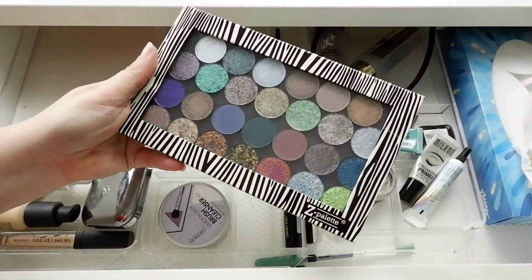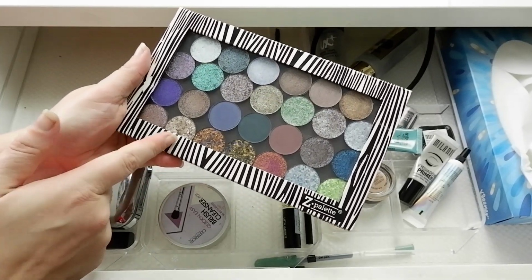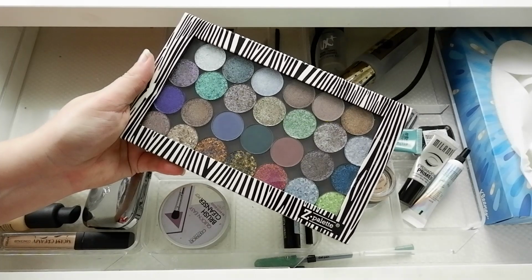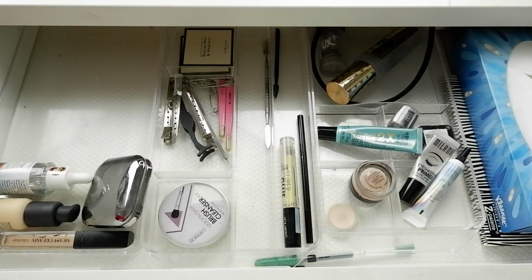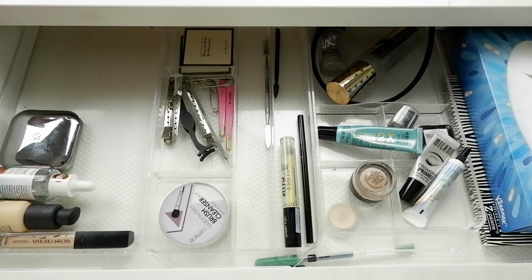And then also in here, you'll see me talking about this soon when I do my next custom eyeshadow palettes video. You'll see me changing around my Sydney Grace palette that I got over the summertime with these Glam Shop ones. So these are the singles I will be reaching for. So that's everything that's living in the drawer at the moment. So some things I'm keeping around, some things that are used up or about to be used up.